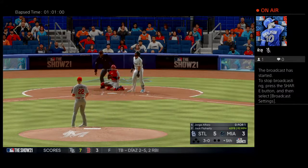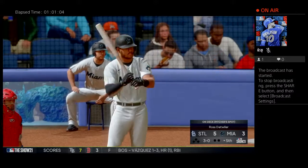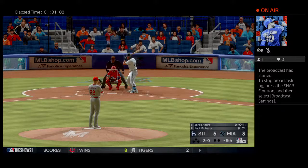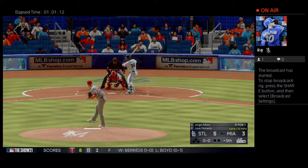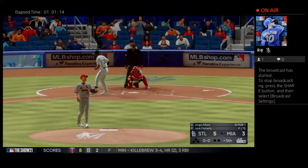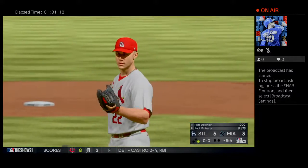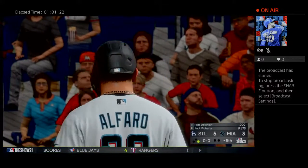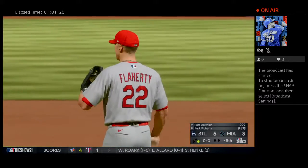Down low, and the plot thickens here. 3-0. Ball 3 to a leadoff hitter that can run. Not the greatest way to start this right here. I think right now you really have to start pouring some pitches into that strike zone. And that misses ball 4 now. It's a leadoff walk to get the home half of the 5th underway. Well, that is definitely not the way to start an inning. One thing to give up a walk, but to do it on 4 pitches is pretty alarming. He looks a little thrown off right now.